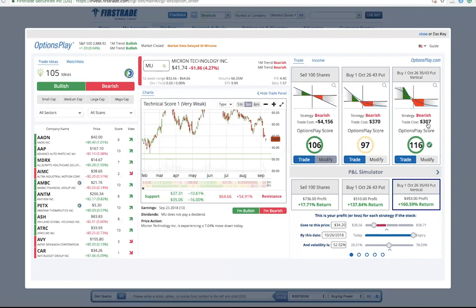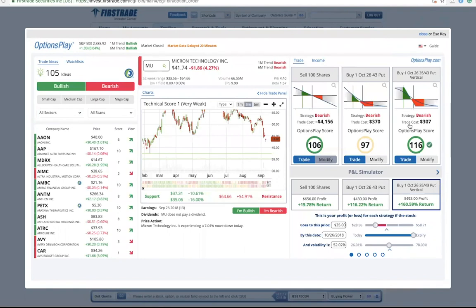The question is just how much profit and how much risk do you take if you're right and when you're wrong. And that's what our P&L simulator does. So we talked about what happens if Micron goes down to 35. As you can see, if you had shorted the stock, you make a pretty nice 16% return, 15.78%. I think that's pretty good. But if you had bought the put option, you make 116% return. And keep in mind, you're only risking $370. And if you're right, you're going to make $430, 116% return.